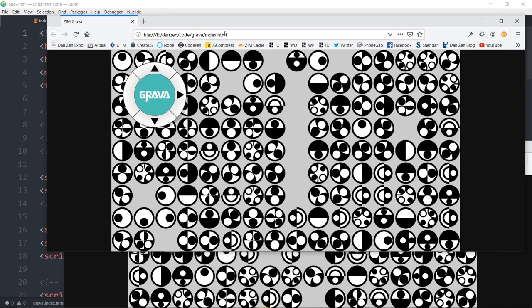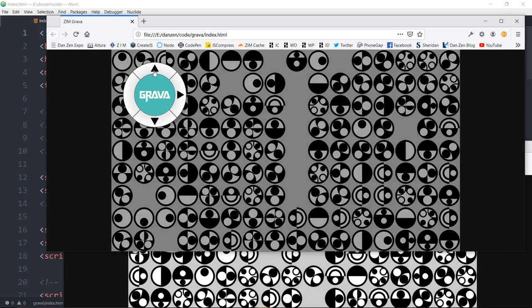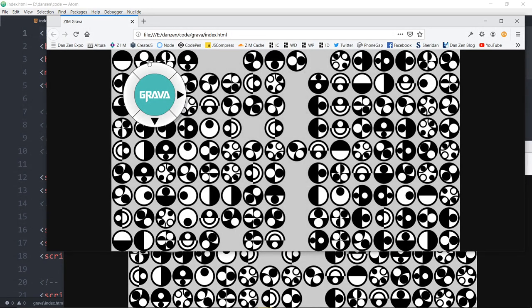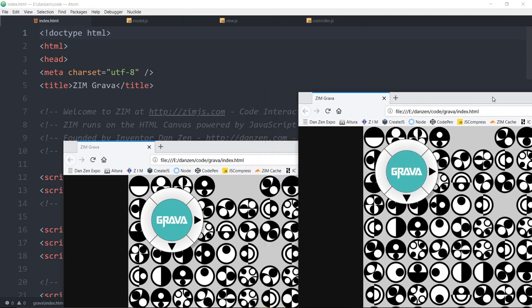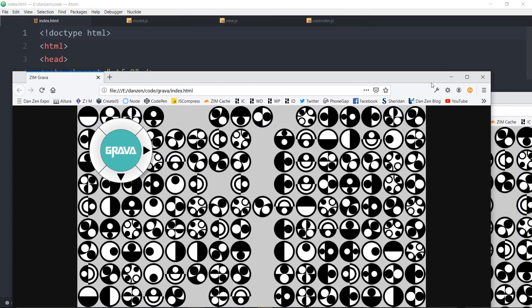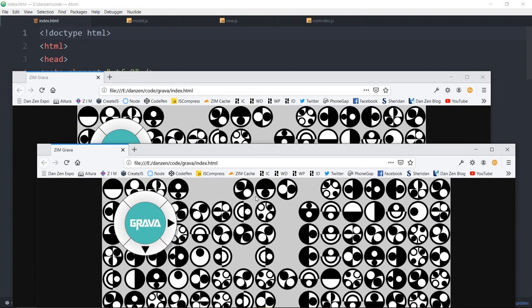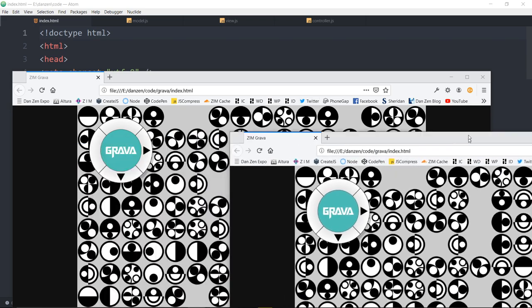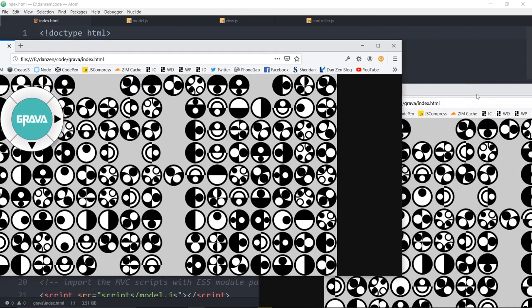So this one, which one did we just come in on? I don't know. Anyway, let's go to the front. This is the top left page. You can tell from the little arrows. There's no arrows going up or to the left there. So if we come on here, this is the top left page. And sure enough, if we move this, there they move there. So this is multi-user. That's going to a server, I don't know, somewhere in South America and back, who knows. And we can see that we're moving multi-user together.